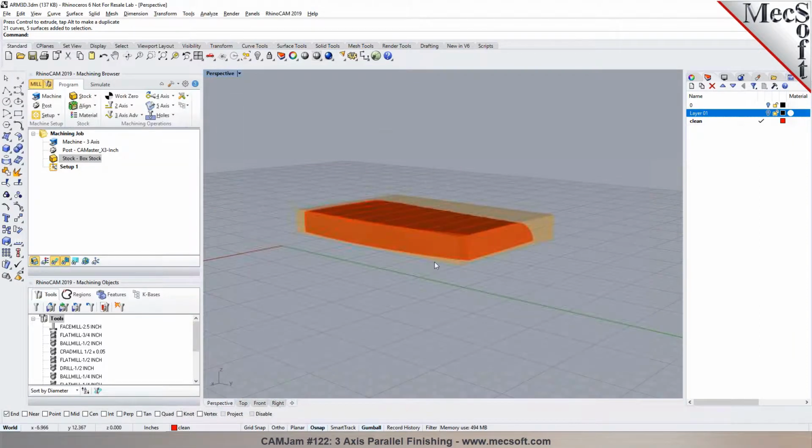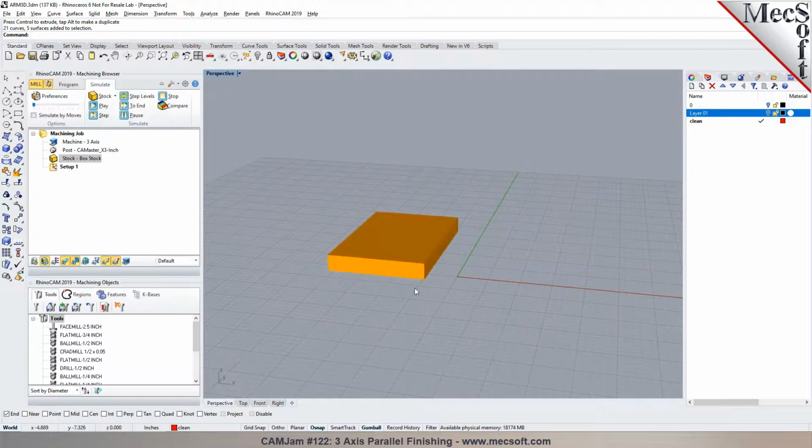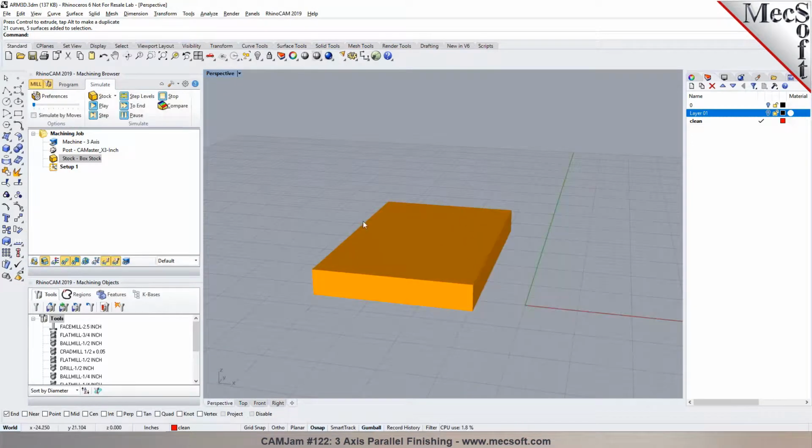You align it, and then the next step is to pick where you want to put the 0, 0, 0, which means when you throw this piece of material on your table, you want to do a touch off on one of these corners, preferably, or even in the center.